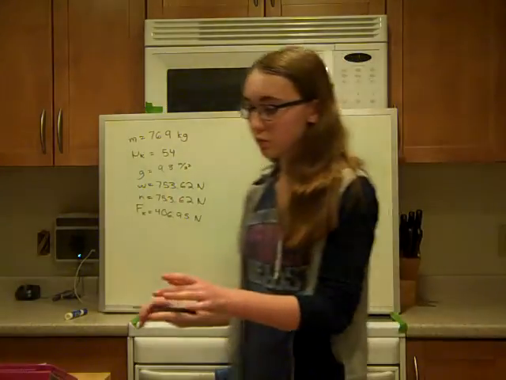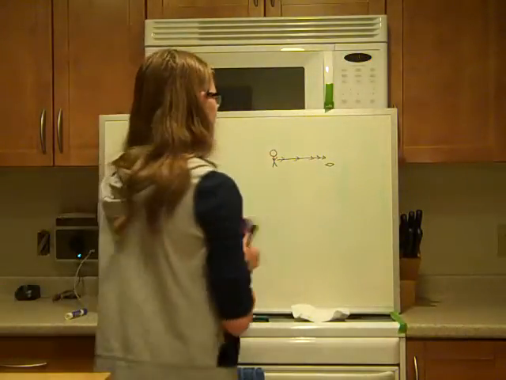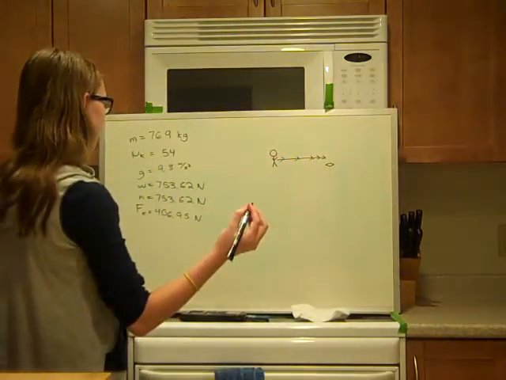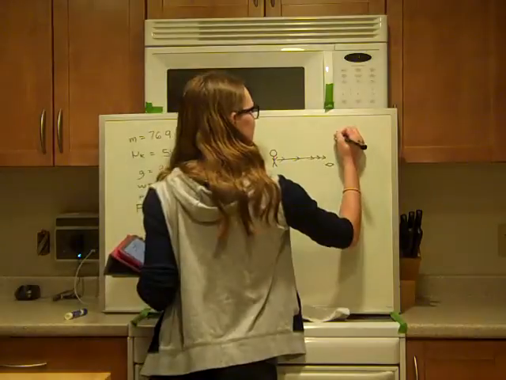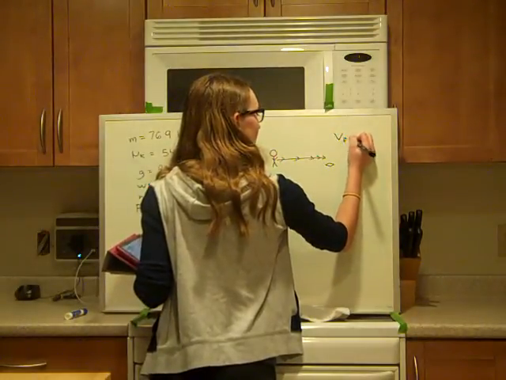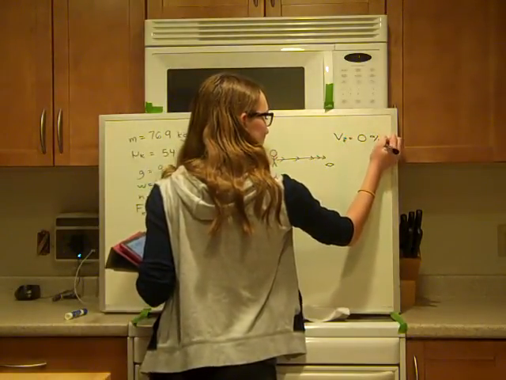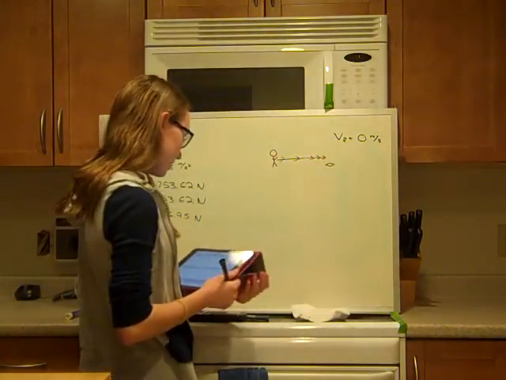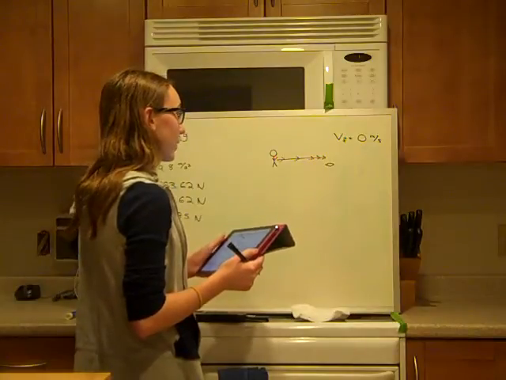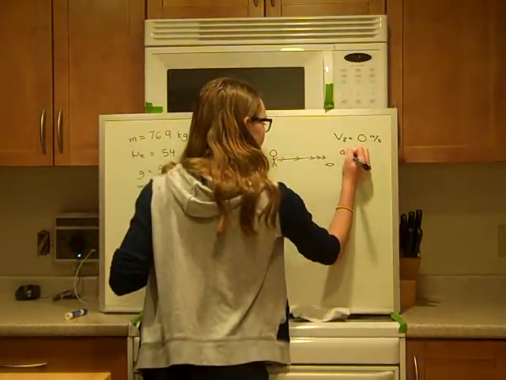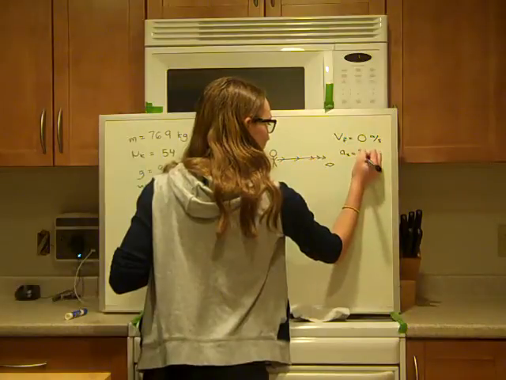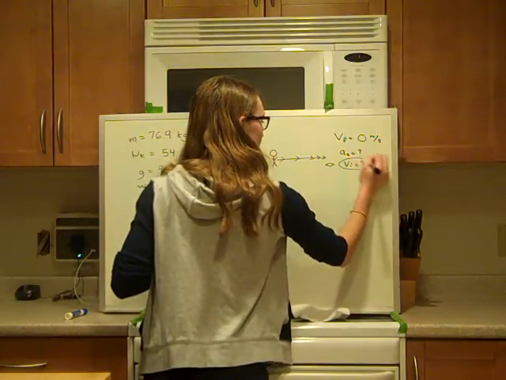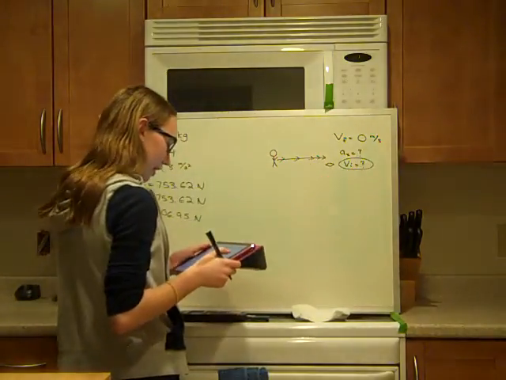Alright, so first of all, we know that at the end he's going to be at rest. So let's see, I guess I'll make a second knowledge bank really small over here. So his final velocity is going to be 0 meters per second because we know that here he's going to stop, he's going to rest at second base. What else do we know? We don't know his acceleration. That we don't know. We're trying to find his initial velocity, so we're going to circle this one just so we know that that's the one that we're looking for.